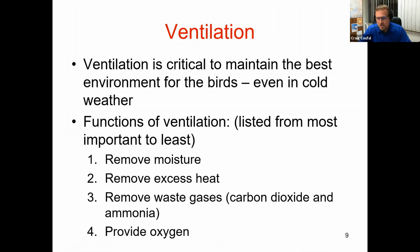Now, what I will mention that is very important when it comes to designing your housing or building your chicken pen in the garage or whatever it is, is make sure that you take ventilation into consideration. All right. And ventilation does not mean temperature control. Ventilation means air exchange. All right. That is what we mean by the word ventilation, that we're exchanging air, because the most important thing we need ventilation to do is to remove moisture from the pen. We want to make sure that we have the ability to get moisture out of the building and bring in some fresh air.